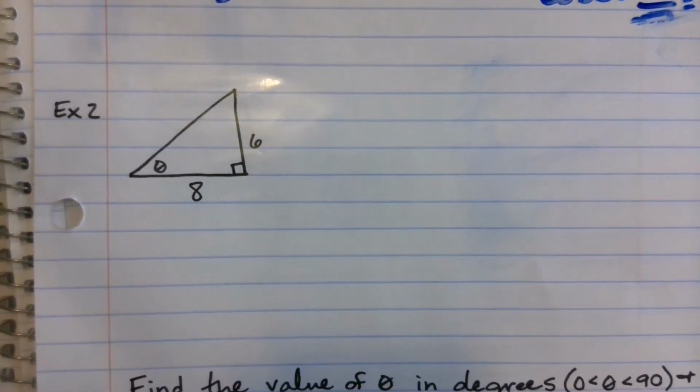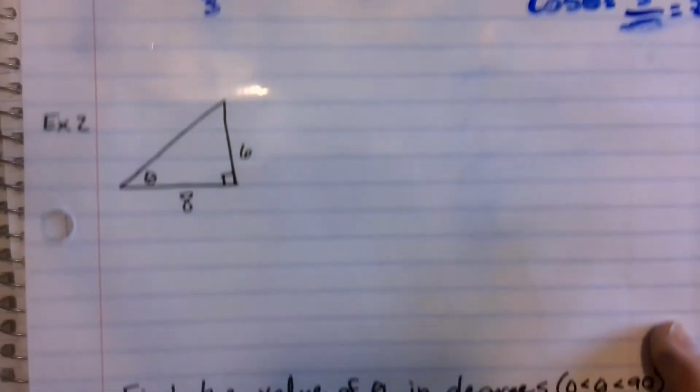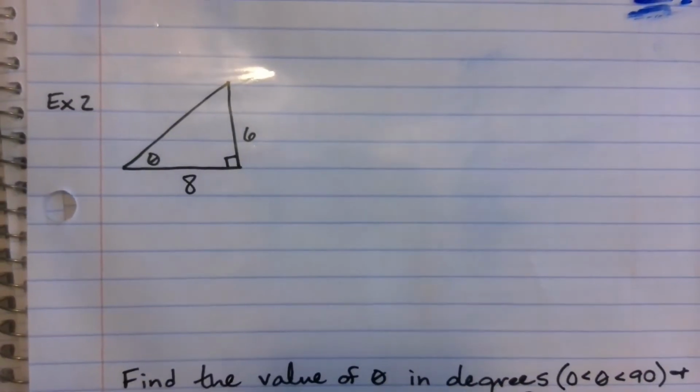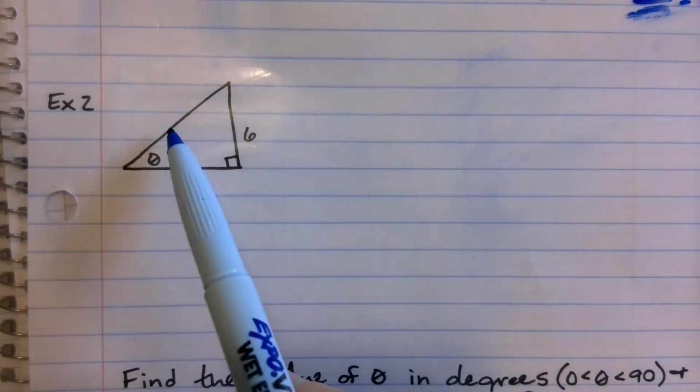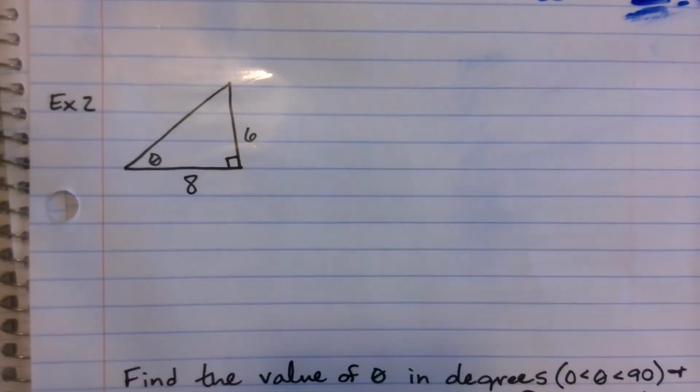So example 2 is actually easier than example 1 because they went ahead and gave us this triangle. For the first one, we had to set up our triangle. For the second one, they just give us the triangle. And your homework has a handful of these where we're just trying to use the sides that we're given. We are going to have to find that third side, and then find our 6 trig functions from there.